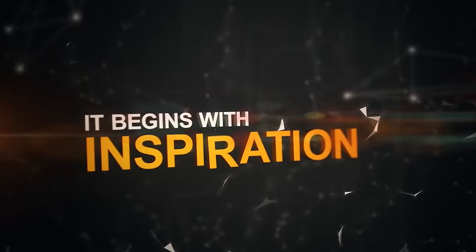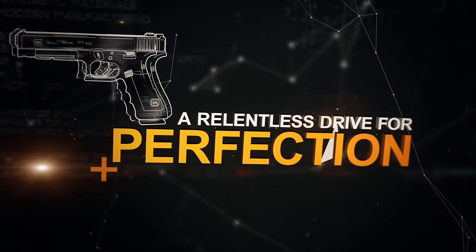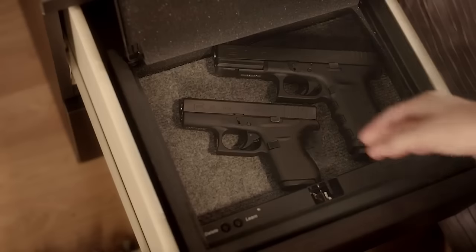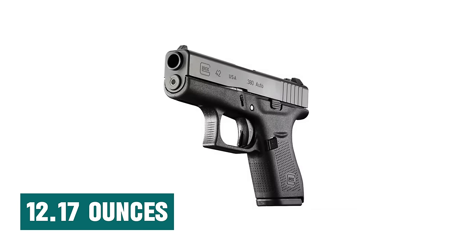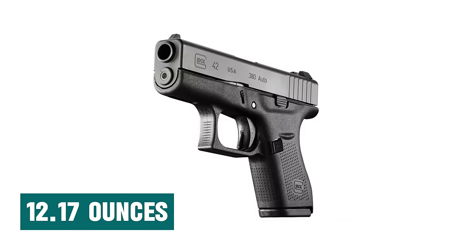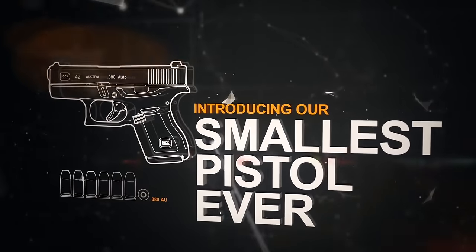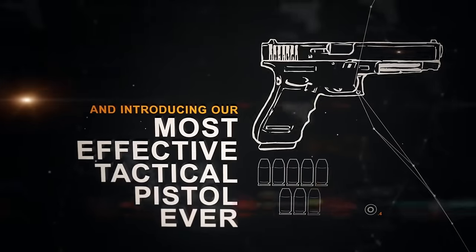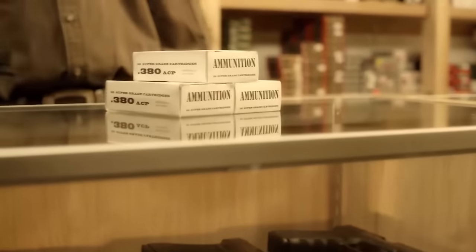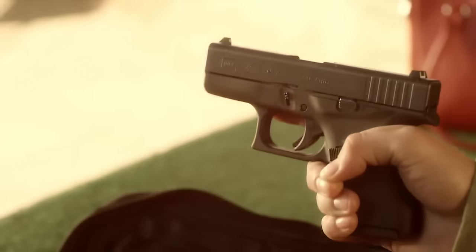Glock 42. Are you looking for the perfect .380 ACP handgun on the market? Look no further than the Glock 42. The Glock 42 is a pocket-sized handgun designed for discrete concealed carry. Weighing in at a mere 12.17 ounces, it practically disappears when equipped with an IWB holster, making it ideal for covert carry. The Glock 42 is user-friendly for shooters of any experience level. Its simple design makes operating it a breeze. Its light recoil and comfortable grip make it an excellent first handgun for beginners. While not the smallest handgun on the market, the Glock 42 is much easier to shoot because of its size.